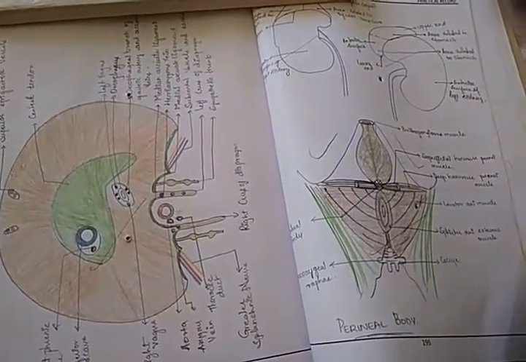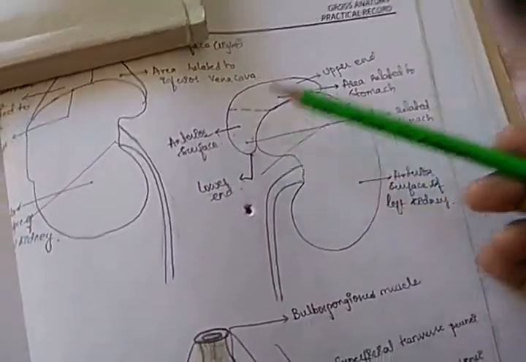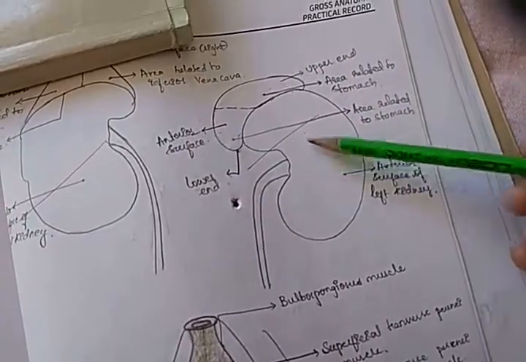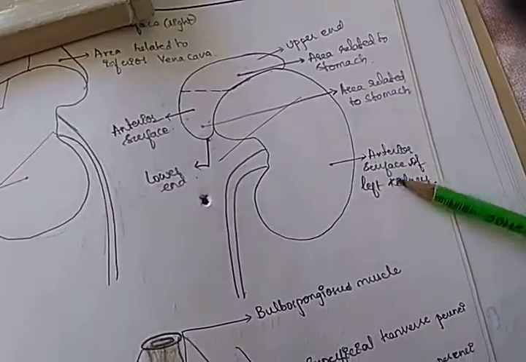Guys, we are winding up this video. Something shown here about the kidneys. What is this? The anterior surface of what? This is the adrenal gland. So, here you have the anterior surface of the left kidney. Good?